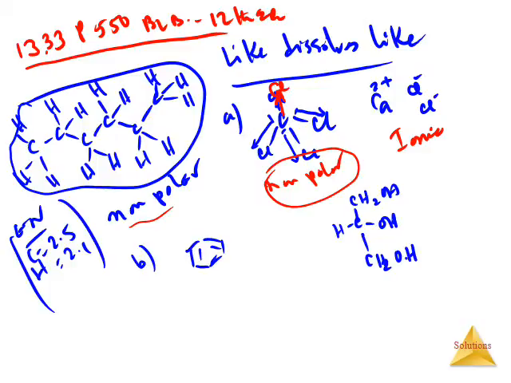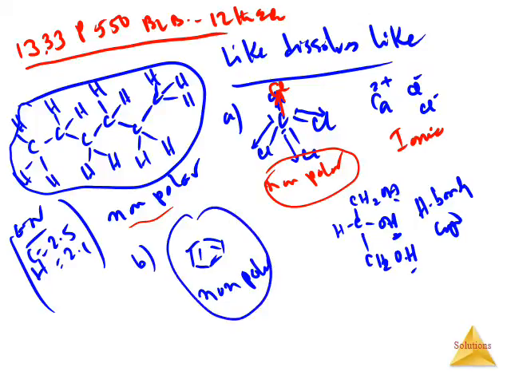Now OH, the hydrogen can give hydrogen bond. So this is a hydrogen bonding compound. So let's write down hydrogen bonding compound. And benzene is non-polar. The solvent in which you are trying to dissolve is non-polar. So obviously benzene would be more soluble than the hydrogen bonding compound glycerol.